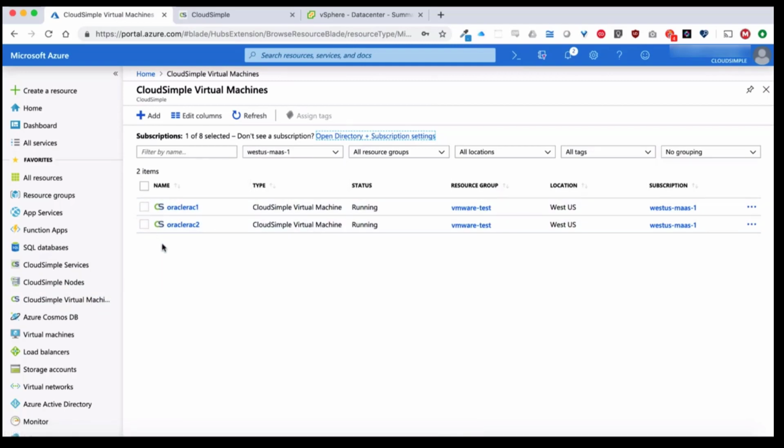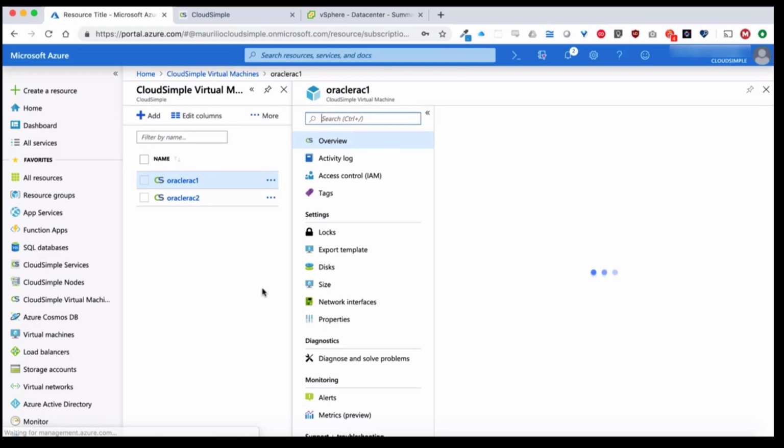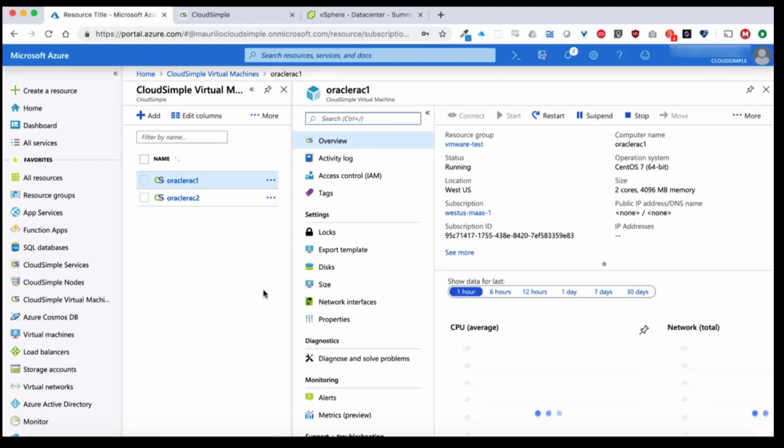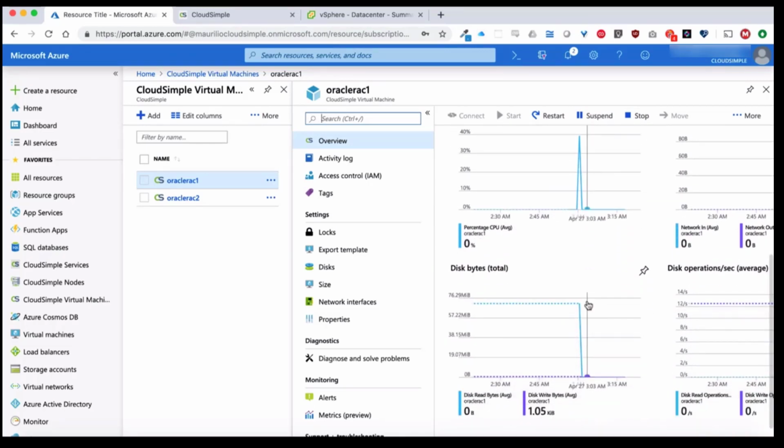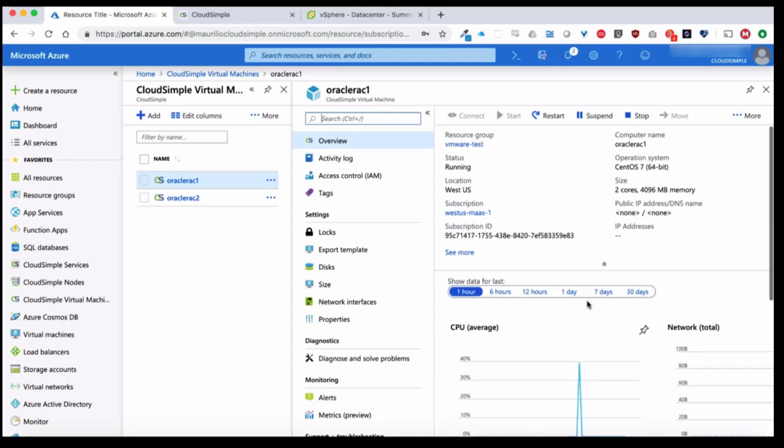Even though it shows in the Azure portal, it continues to live in the VMware environment. I can start, stop, and suspend this virtual machine or apply standard Azure management controls such as IAM, audit logging, and tagging as required. You can view performance and set up alerts from here as well. As you can see, access control and operations management across VMware private clouds and Azure is unified.